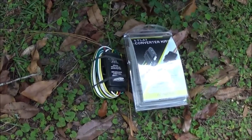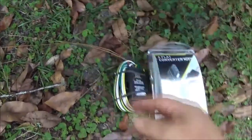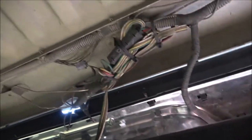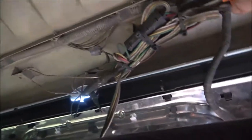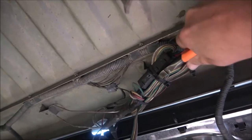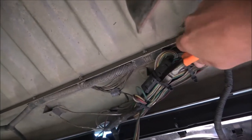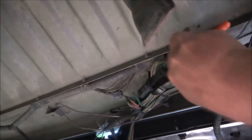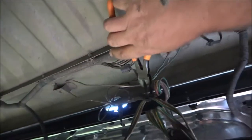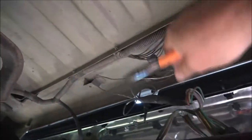Let's get up under here - we'll get something to lay on - and we're going to get the old one out and put the new one in. So this is what we're looking at here - that's the old one. I'm going to cut these wire ties. I drove my dolt cutters. Alright, there's the old one.